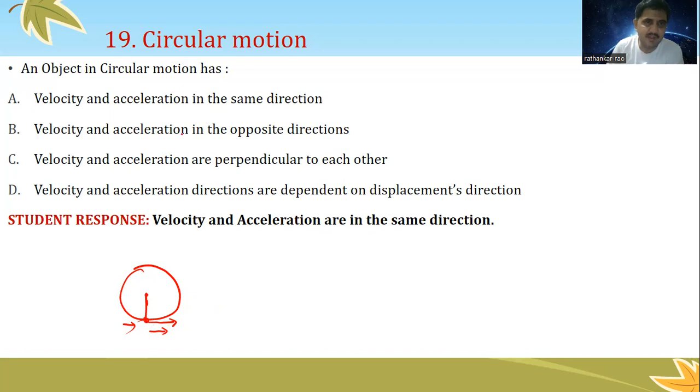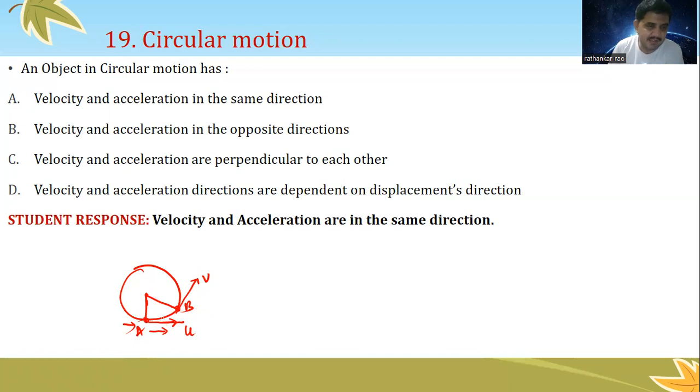So usually when an object is in circular motion, okay, first let us consider 2 points. Let me consider this is your point A, this is your another point B over here. So now the velocity of the particle at this point is nothing but, let us say this is u, and at this point, I can draw a tangent here which is v. Now you can ask me, why am I writing v here? And why is it tangent like this? Why can't it be like this, and so on, right?